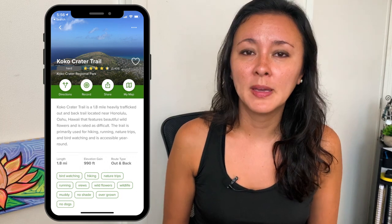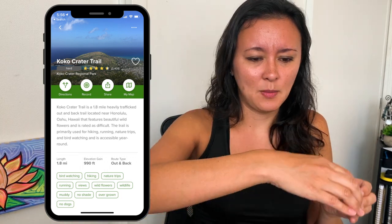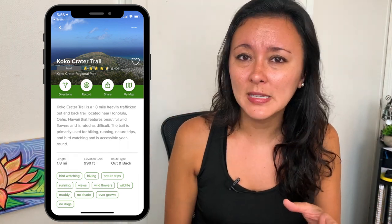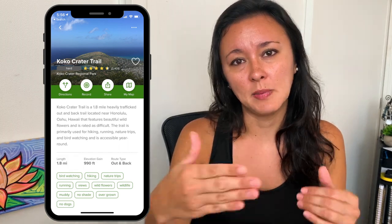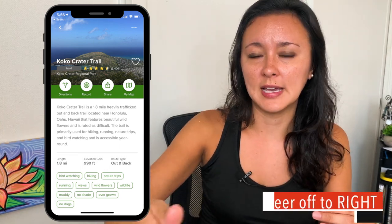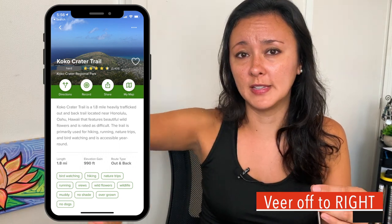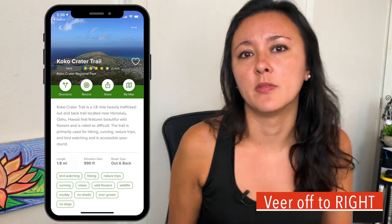One really, really good tip. There's a section of the trail, the best way to explain is it's a bridge area that has about a 30-foot drop. If you're nervous about heights or scared of heights, anything like that, I would probably recommend skipping that portion. To do that, just before that portion begins, you'll see kind of like a veer off trail off to the side. Instead of going past that, you can actually just veer off to the side a little bit. You'll go a little bit longer of a route, and then you'll just jump back on the trail where it's more level.